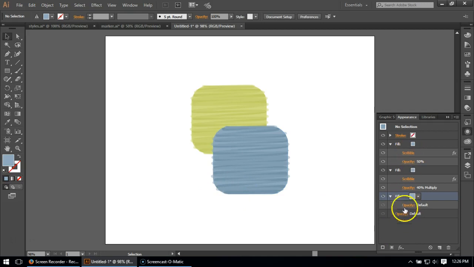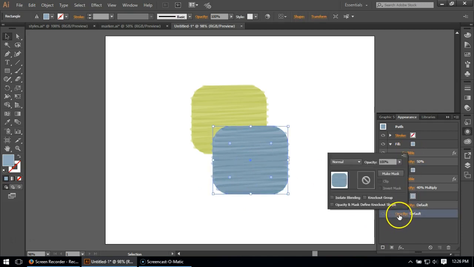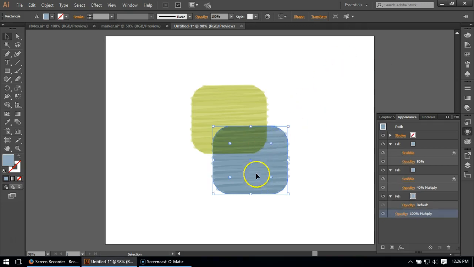If we just come down to this top object here, I'm going to change the whole opacity blending mode to multiply, and we see once I do that, this doesn't change because it's over white, and I could have done it to this one, it just didn't matter. But where they overlap, it now starts to take on an additive color technique just like art markers do, and so I think that produces a useful technique. Alternatively, you could actually mix and match colors in here as well, because sometimes the same object wants to have multiple colors, but sometimes you do it like this. And so there are lots of variations.